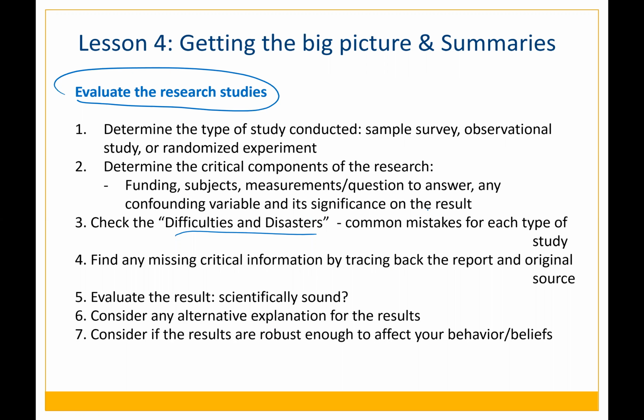Then after that, you do the study, the experiment or observational study, and then evaluate the result. Is it scientifically sound? You're going to look at the result, and particularly the significance of each type of error and how each factor is going to affect your result, which we're going to talk about more in the following weeks.